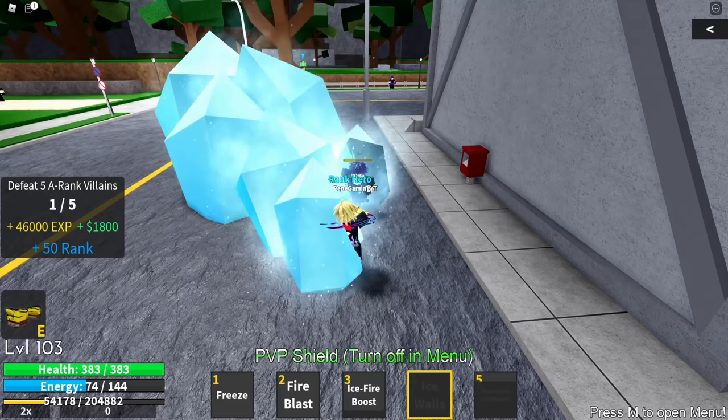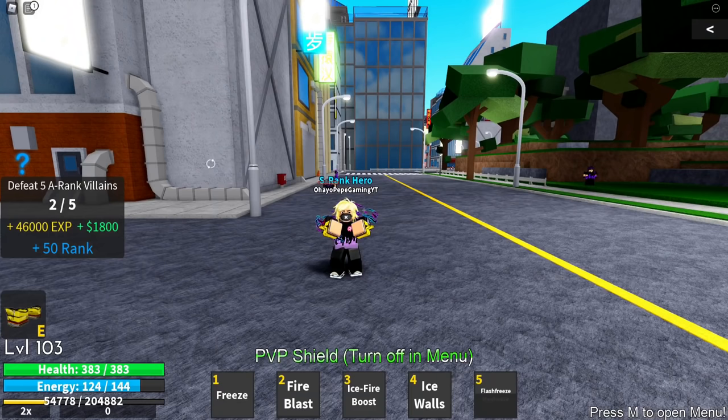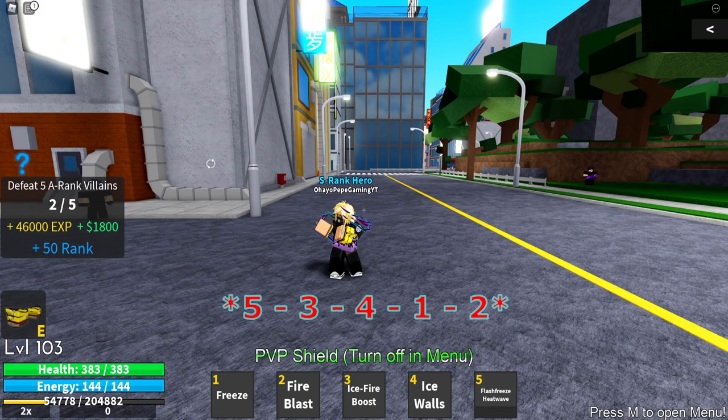5, 3, 4, 1, and then 2. That's the combo that I use, but there's a lot of combos that you can make up yourself. But yeah, 5-4-3-1-2 works the best in my opinion. And yeah, let's go ahead and see how this does in a raid.